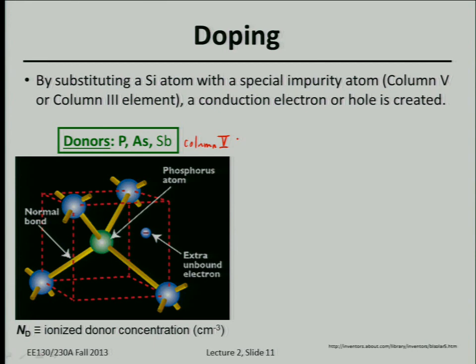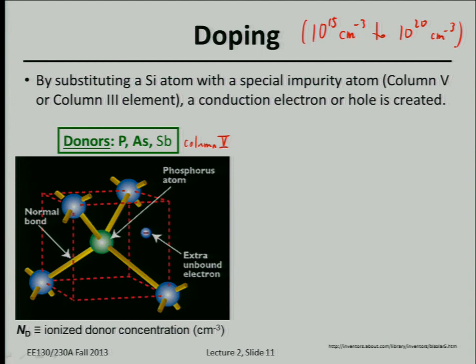And we call them N-type dopants because they contribute negatively charged mobile carriers to the silicon lattice. So now the electron that's freely moving around in the lattice can contribute to current conduction in the semiconductor. And we control the concentration of electrons by controlling the concentration of donors in the semiconductor. So typically, the range is anywhere from 10 to the 15 per centimeter cube to 10 to the 20 per centimeter cube. That's the dopant concentration.